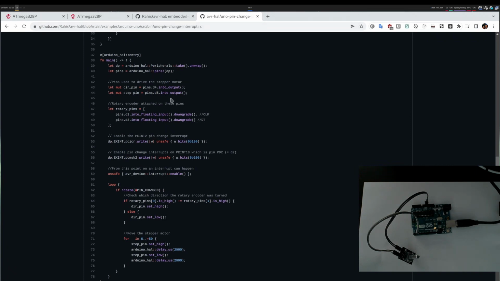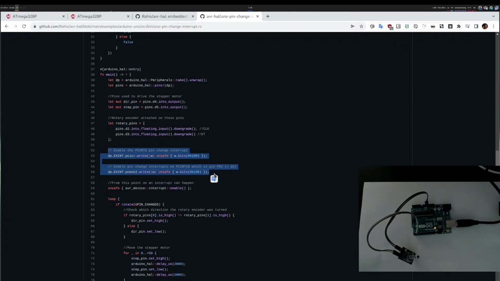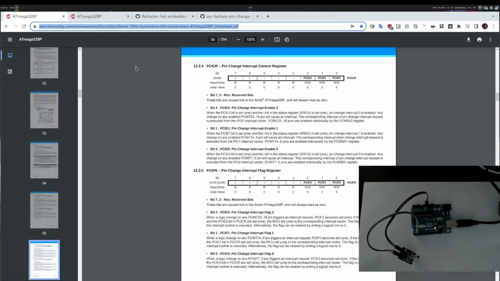So let's go through the logic. First of all, I have two pins connected. One I call data and one I call clock. And I see a lot of code in here regarding interrupts. So what I described before is I want to detect when the clock changes. And when the clock changes, I can ask my Arduino Uno to give me an interrupt. So this means, hey, something changed, do some operation. So my goal is whenever clock goes up or down, high or low, I will have an interrupt. And the example already sets various register values. I will show you how these come about. So first of all, I want to get an interrupt when a pin changes.